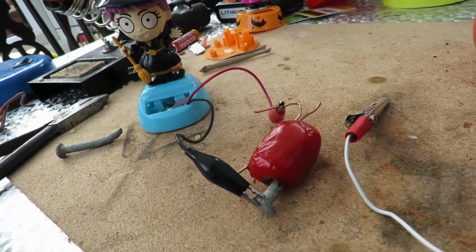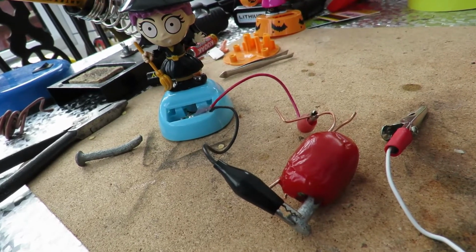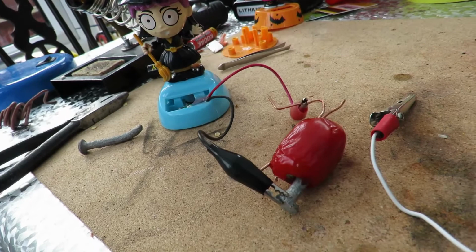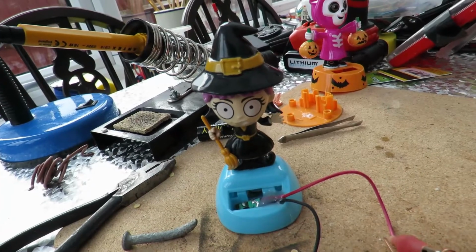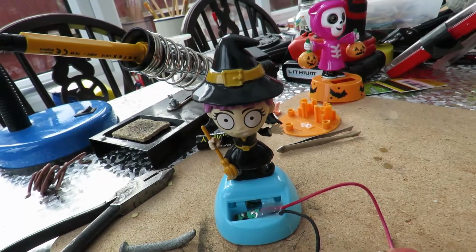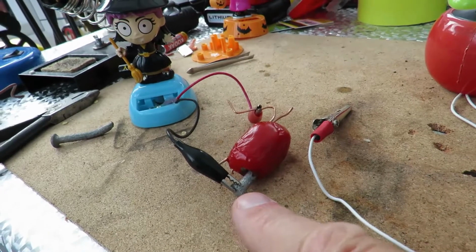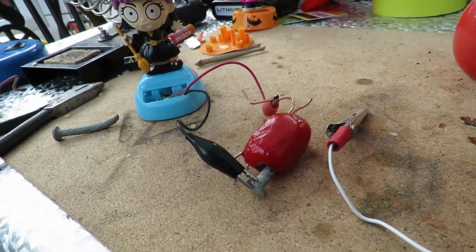So that's about 24 hours now. Well, no, I exaggerate. About 18 hours, because it was midnight-ish when I stuck her on the tomato and left her. So she's been doing that, just that little twitch for about 18 hours on one little tomato. And a zinc nail and copper wire. So copper anode, zinc cathode.